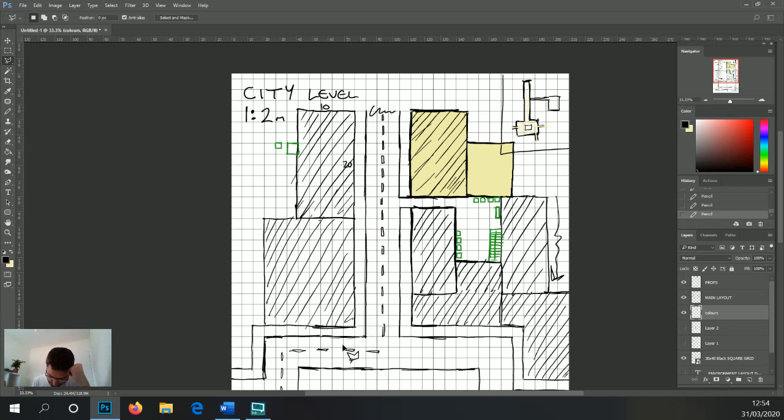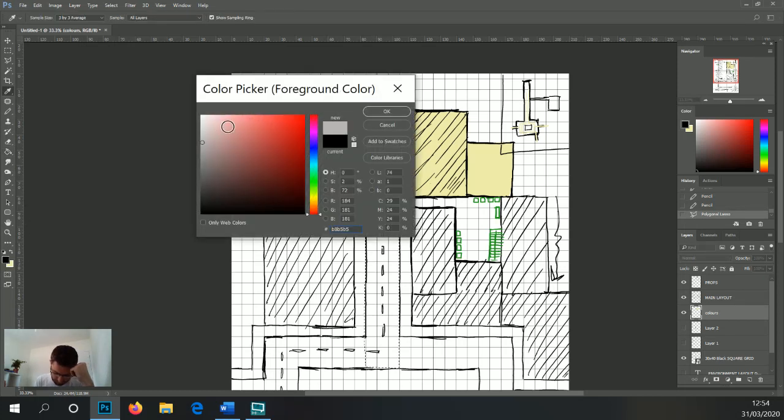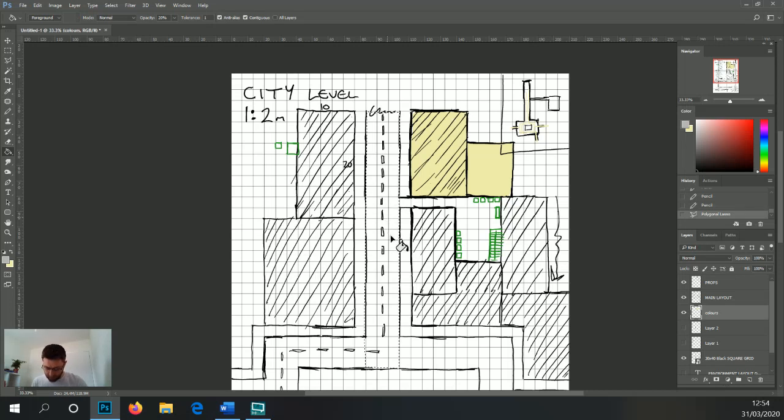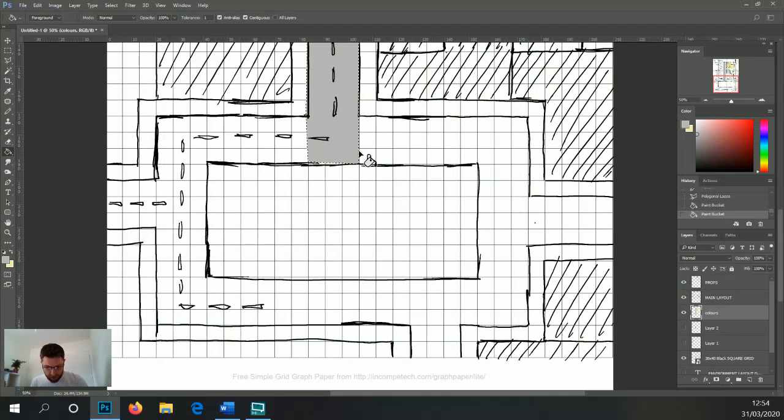We'll select my road here and select a big bit of that. And what I'm going to do is I'm going to take my paint bucket tool and I'm going to select a very light grey and just fill that in there on my color layer. There we go. And if I just fill that round, it doesn't have to be accurate. We're not trying to draw an artistic piece here. It's just for indication purposes, to show the kind of colors and the kind of things that we're looking at.